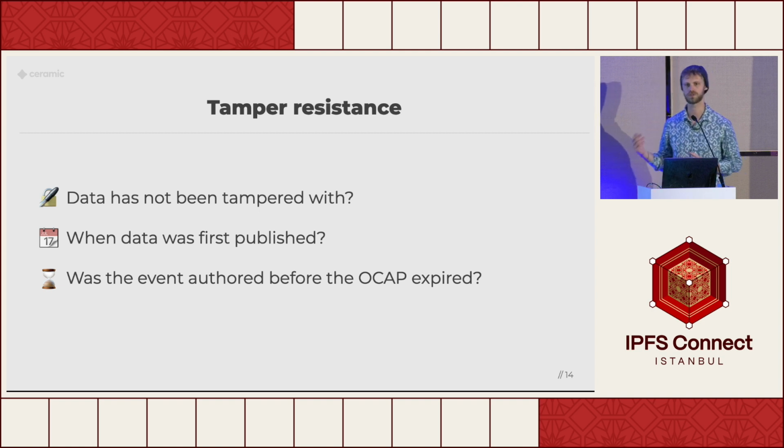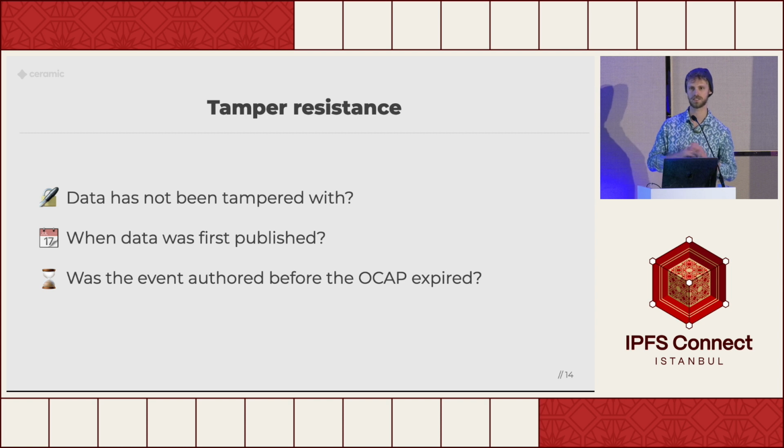And I mentioned the object capability before. These object capabilities are normally created with an expiry date. So maybe this object capability works right before 5 o'clock, and right now it's 4:30. So if I author the event right now, it should be fine. We can see that it's valid. But if I author an event using the same object capability an hour from now, it's obviously not valid. So that should not be seen as valid.